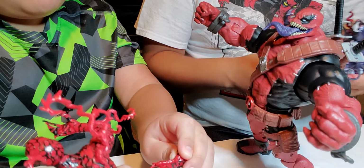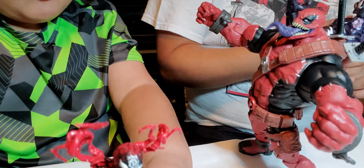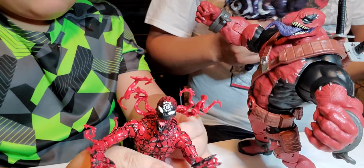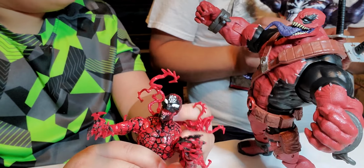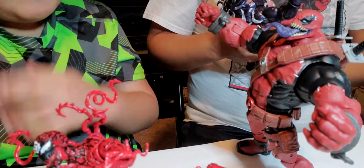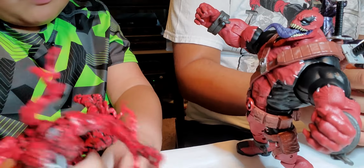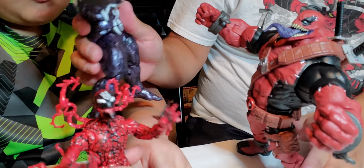I want to say something. Since I'm holding Connors, I was thinking about the second trailer. When Peter says all I ever wanted in this world was Connors, then the symbiote kind of came on. I realized that it came out of him instead of forming around him. Yeah, because the symbiote's in his blood, so he's more bonded. So you think that he's more bonded than Eddie and Venom? Yeah, because the symbiote's actually in his blood.